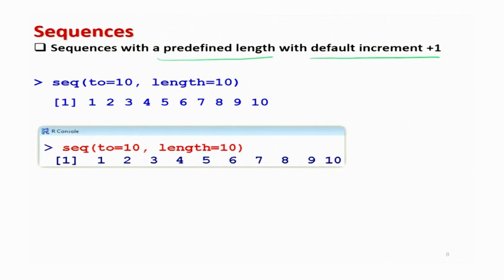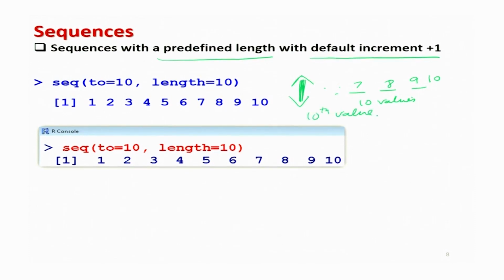So suppose I try to generate a sequence that goes up to the last point, say 10. That means I want 10 values before that, so they will become 9, 8, 7 and so on, and the sequence is going to stop as soon as you get the 10th value.